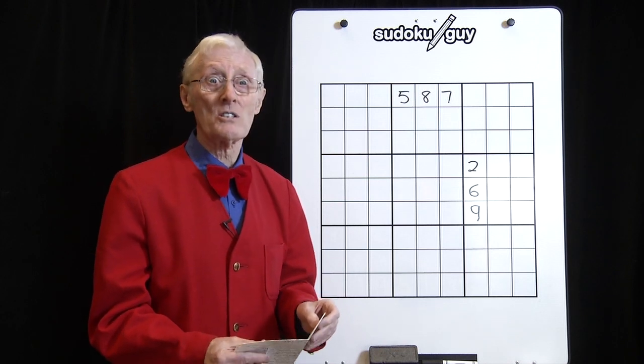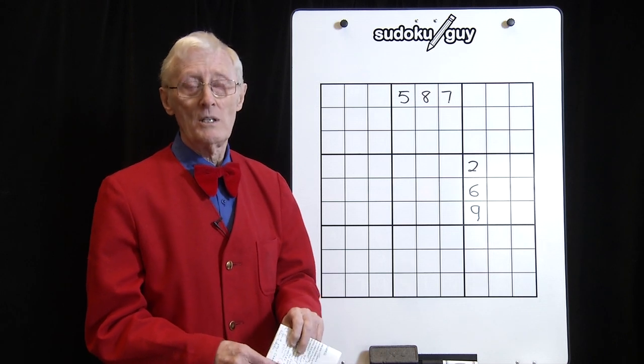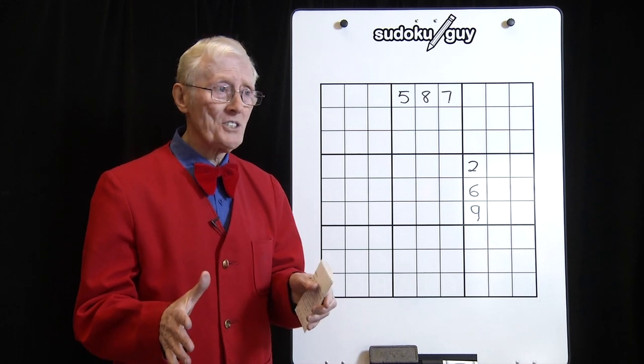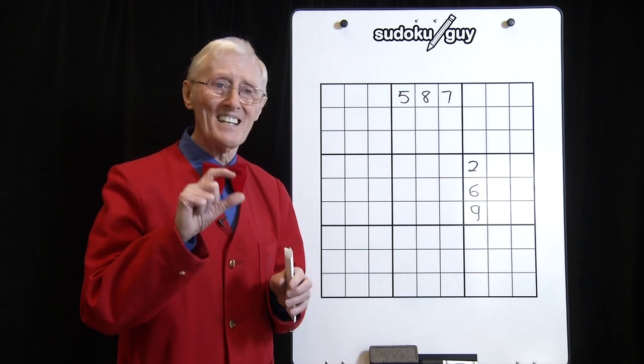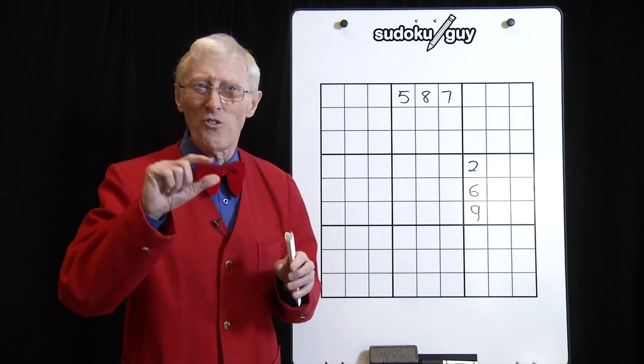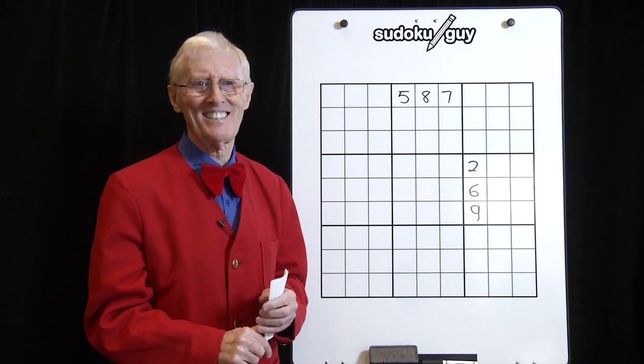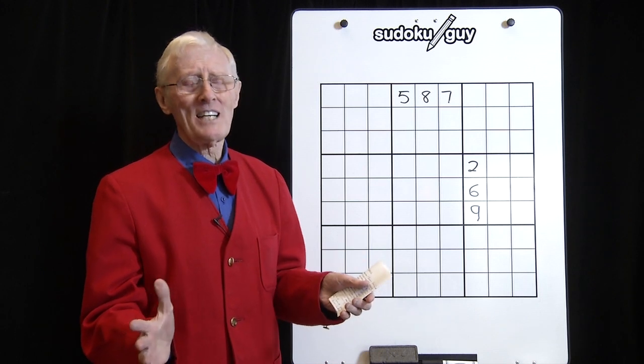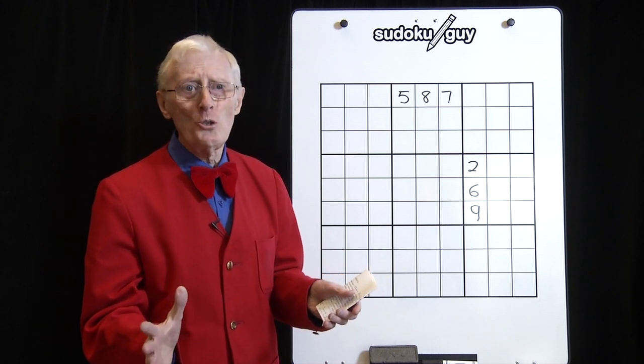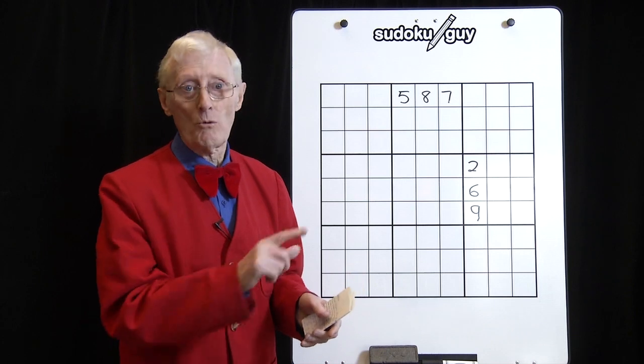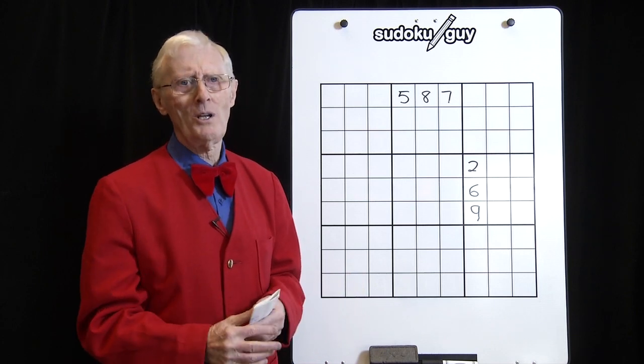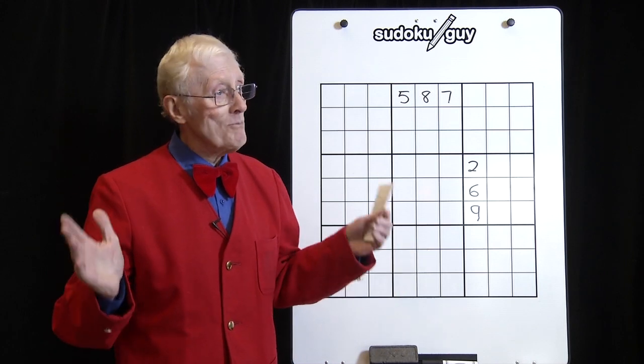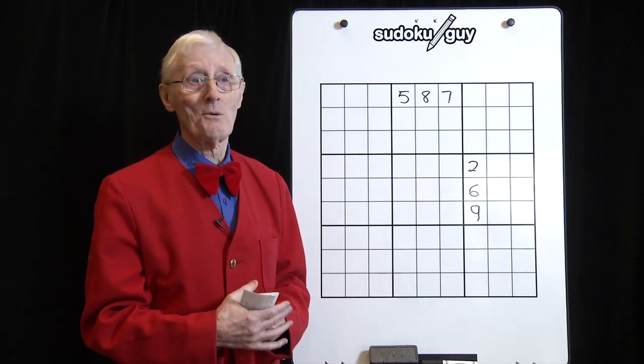Which brings me to this other question that came up. Can you have two answers in a Sudoku puzzle? No, you can't. The idea in Sudoku puzzles is that you will never put a big number in unless you know for sure that's the only place it can go. If you're doing a puzzle and suddenly you find that you've got two numbers or a number repeated in a row or a column or a block, you may not know where that happened. You may as well give it up and try another one.